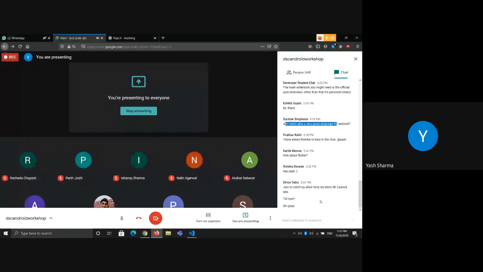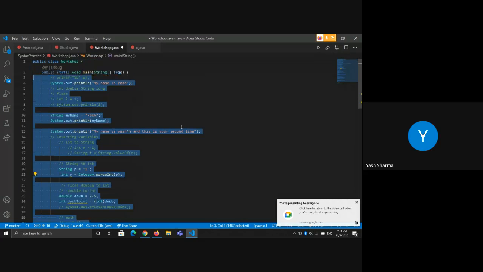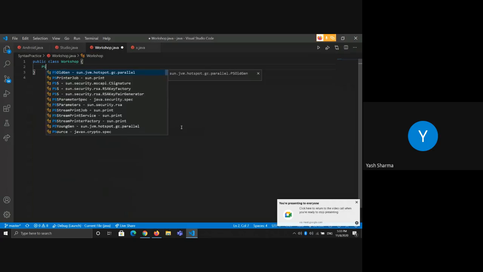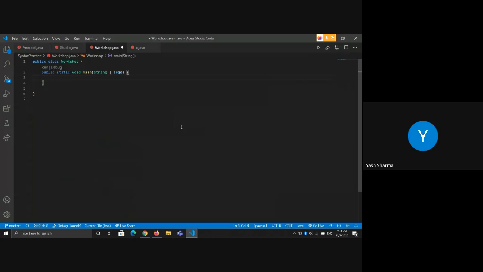Okay. Moving on to the next thing. Now we are moving to the part where C and Java are totally different. Let's just remove all this code. PSVM. So we have this main function setup. Now we'll see OOP concepts. Basically, what I told you is Java is an object-oriented language. That's the basic difference between C and Java. Java is object-oriented. So what is object-oriented? As I told you, everything in Java is an object.